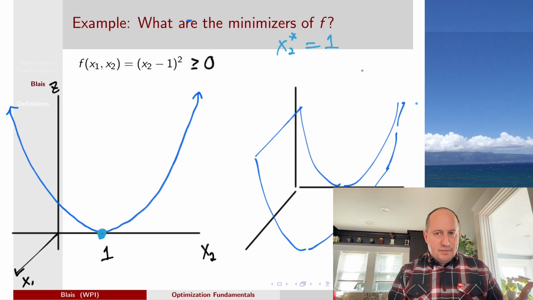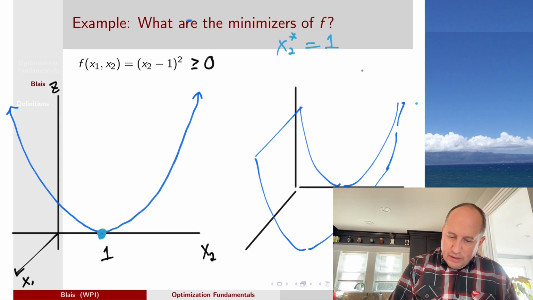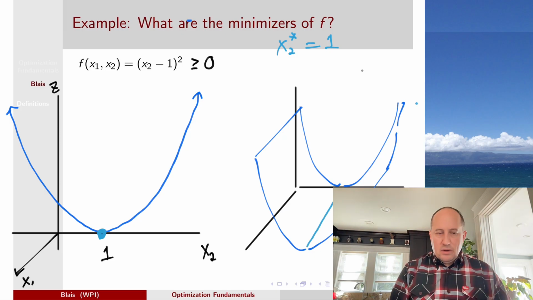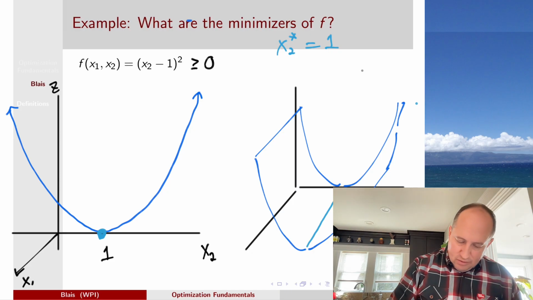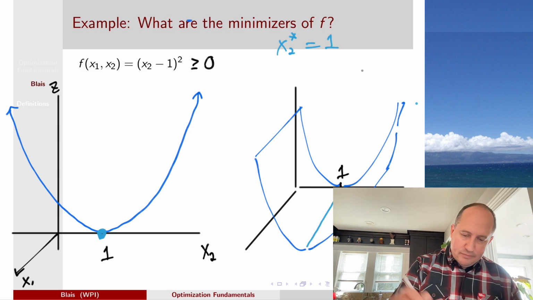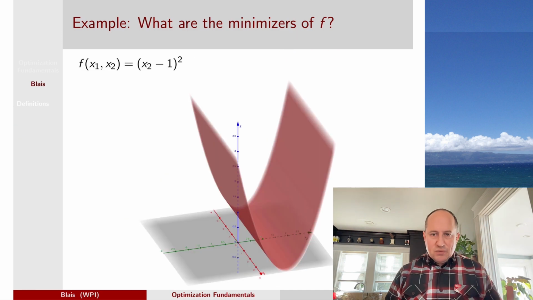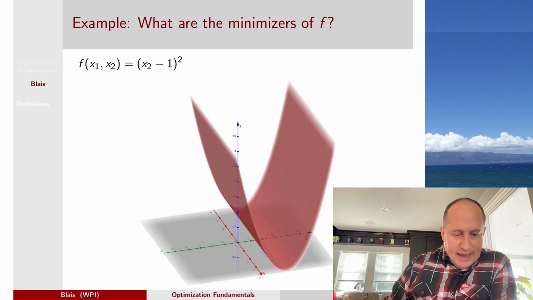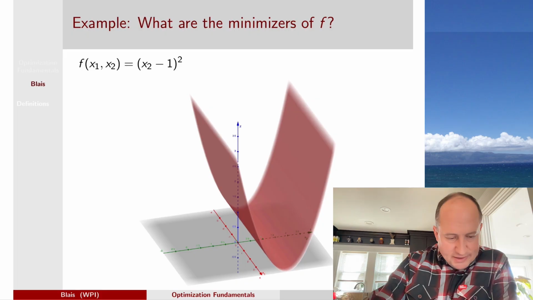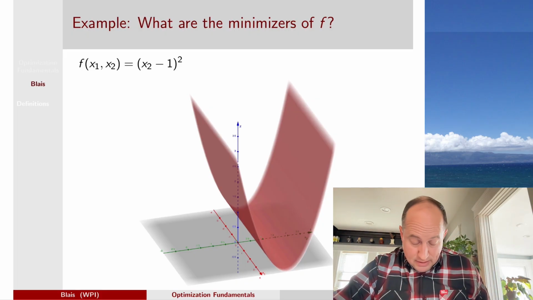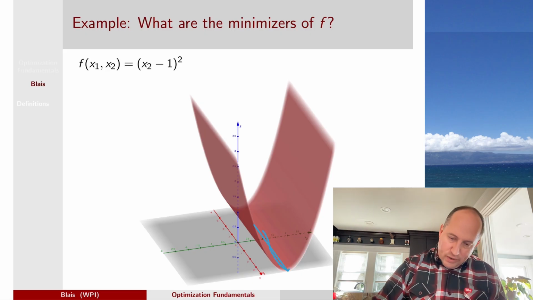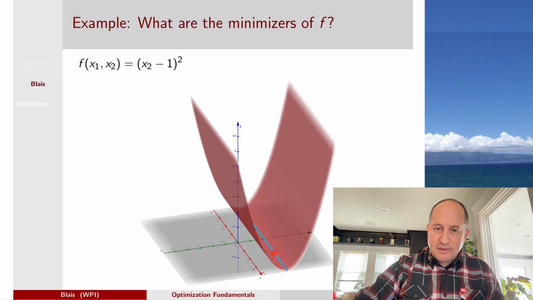And what's the lowest part of the half pipe? Well, you have a whole line down the base here with a z value of 0 as long as your x2 value is 1. Drawn better on the next page here, this is what that parabolic half pipe looks like. And what we want to think about now is characterizing that set of global minima. And we know it's this whole ridge that runs along the base of this half pipe.